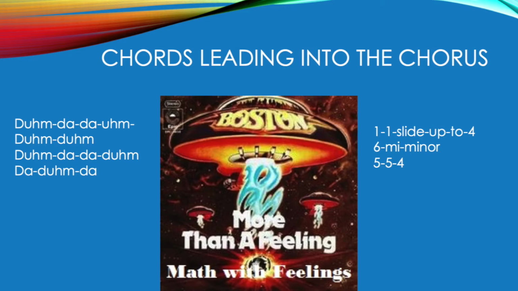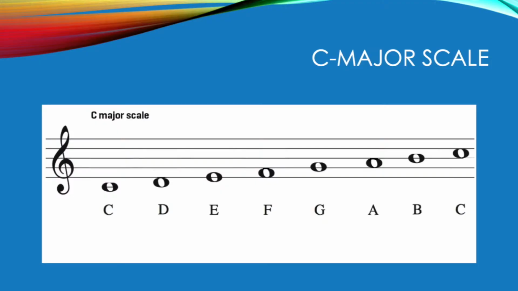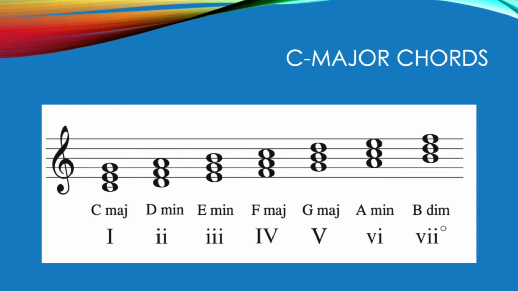What am I referring to? When I listen to music, I listen to the numbers of the chords, called the chord numbering system, where every chord in a scale has a number based on where that root note falls within the scale. For example, here you have the C major scale, okay? 8 total notes, but really only 7 different notes because the C repeats. If I were to build a 3-note chord onto each of those notes, I get 7 chords.